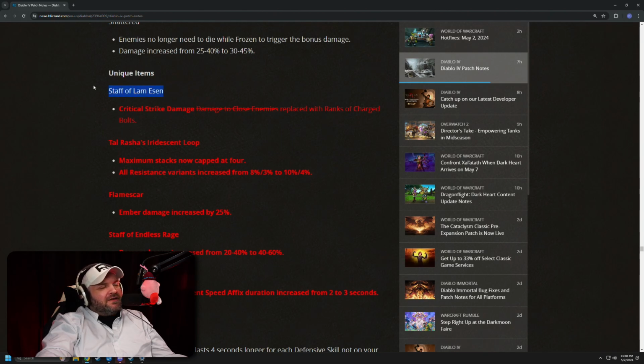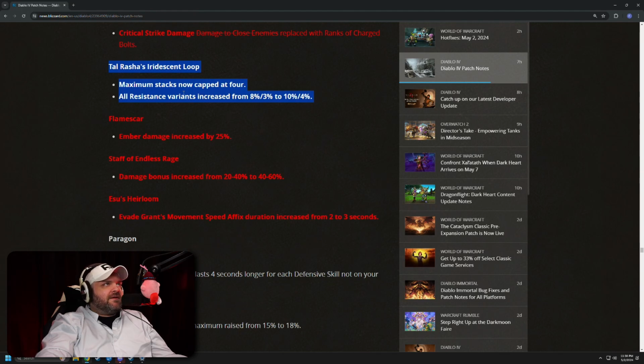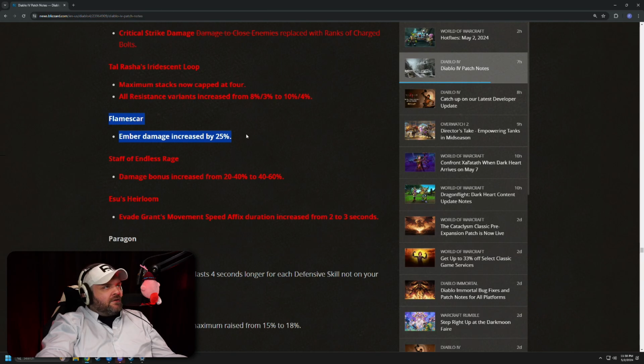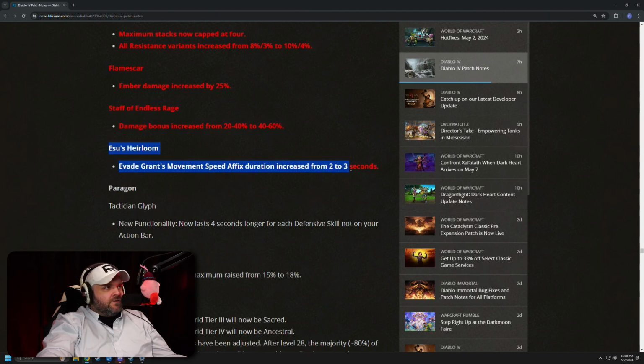All right, unique items. Staff of Liam Neeson. Critical strike damage has been replaced with ranks of charged bolts. Talrash's iridescent loop. Maximum stacks now capped at 4. All resistance variants have been increased, 8%, 3% to 10 to 4. Flame Scar. Ember damage has been increased by 25%. Staff of Endless Rage. Damage has been increased by a lot. Isu's Heirloom. Evade grants movement speed, fixed duration increased from 2 to 3 seconds.